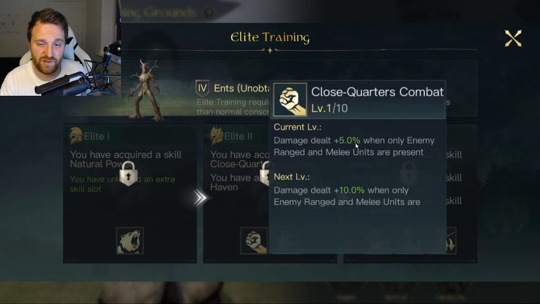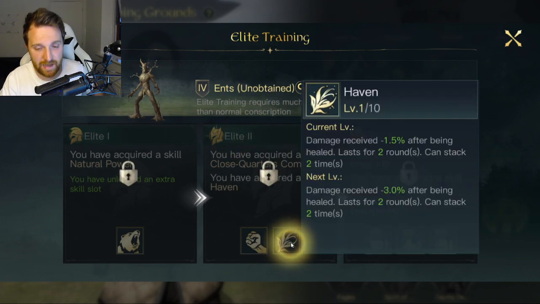They also have a damage dealt plus 5%. Meh. I don't even understand what this... When only enemy ranged and melee units are present. I don't know if it's when you've got both of them there only, not one of them, possibly, and plus 50%. But to be honest, you're not fussed with the Ents. And with their damage output, they are a big fat tank.